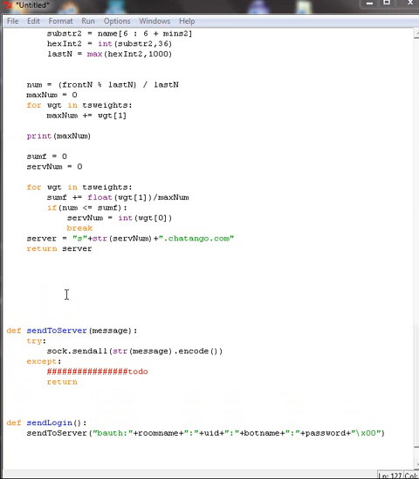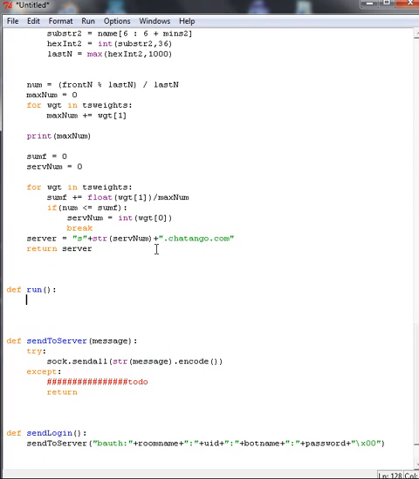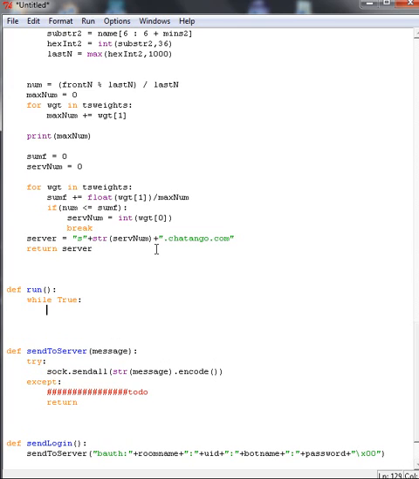So now, here, we're going to write the method define run. Okay, and then we're going to do while true, and then we're going to go msg equals str, and then sock dot receive, and then this value is how much you want the socket to receive at a time.